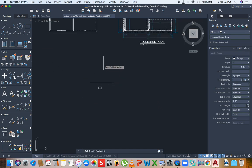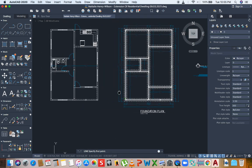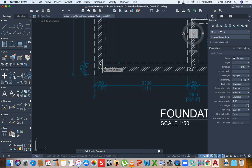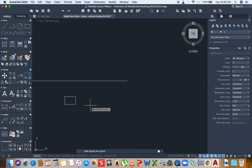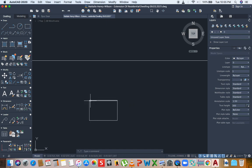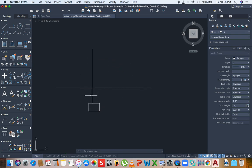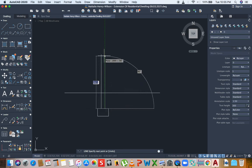Now, if you notice the wall thickness here, I've not labeled the floor plan, but the wall thickness here is 150 millimeters. The wall thickness varies, it depends on what you want, but in this case, it's 150 millimeters. Since this is 450 millimeters, then you know that 150 plus 150 plus 150 gives you 450. So you can simply measure 150, draw a line upwards, then another 150 from the other side, and you draw another line upwards.